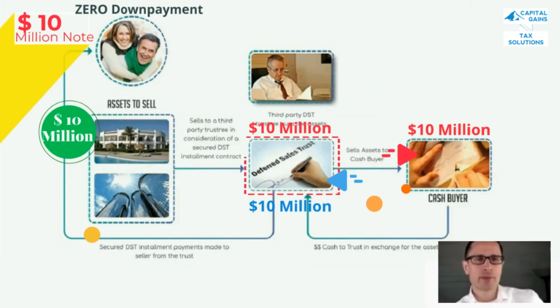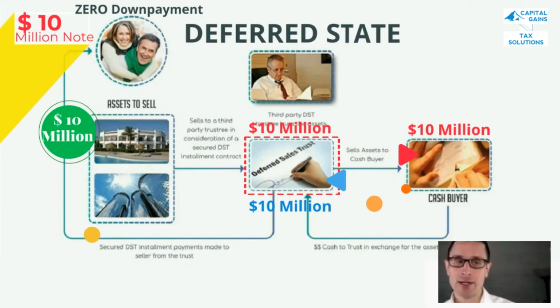Now, the note holder, the seller who now becomes the note holder, they receive 0 constructive receipt. So how much tax do they owe right now in this given year? Nothing, right? You got it. So it's in a deferral state, just like a seller carryback. Does that make sense? Right.